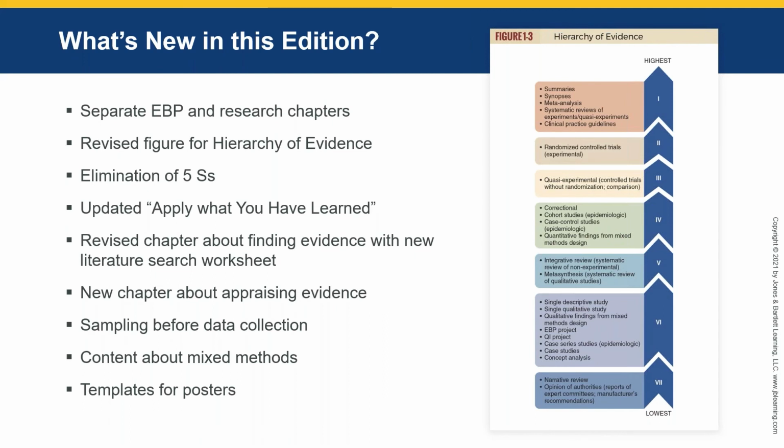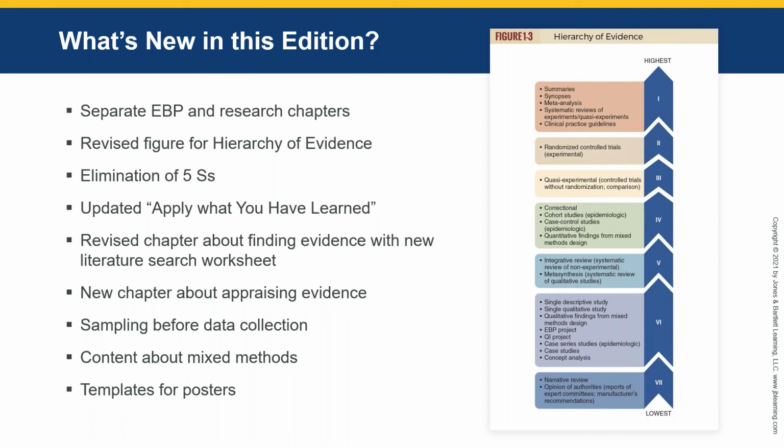What I'm really excited about in this edition is that we added a chapter about appraising evidence. And in this chapter, there are links to appraisal tools such as CASP and Johns Hopkins. And I'm debating whether to add an appraisal step to this assignment where, when they turn in their grid, they also turn in an appraisal form for each piece of evidence. I don't know if I want to do that yet. I'm still mulling that over, but I'm leaning towards doing that.